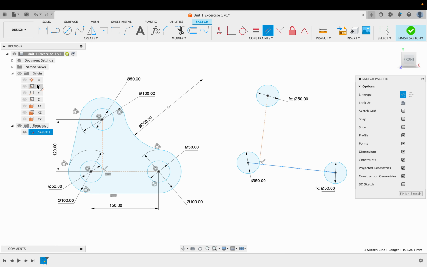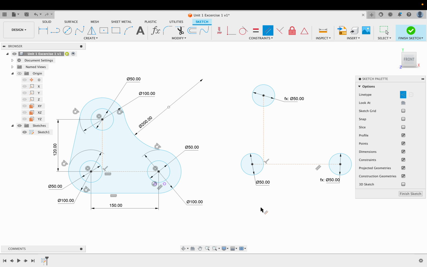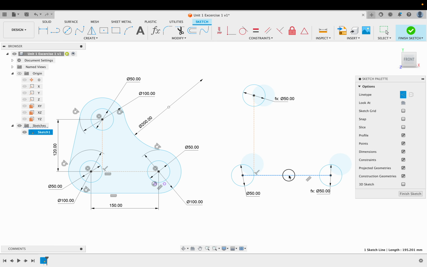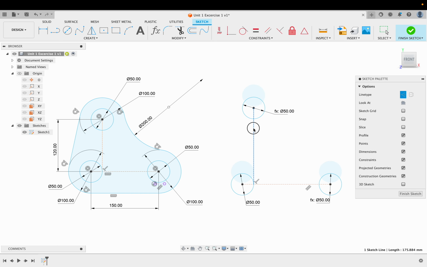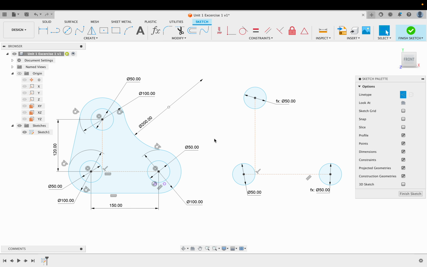I can click on the X line here, and it'll make that straight. You could also click another line that's horizontal, and it'll straighten it with that one as well. I'm still in the parallel command, so I hit escape to get out of it. And notice how if I move things around, it still moves because it's not fully constrained. So next I'm going to dimension this line.